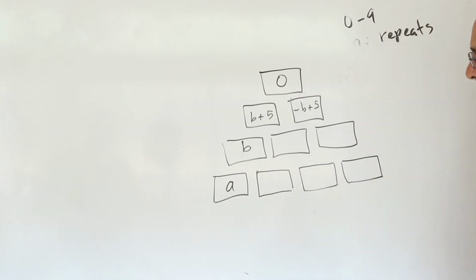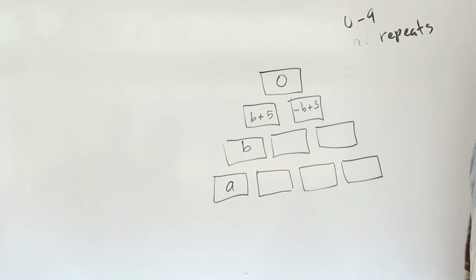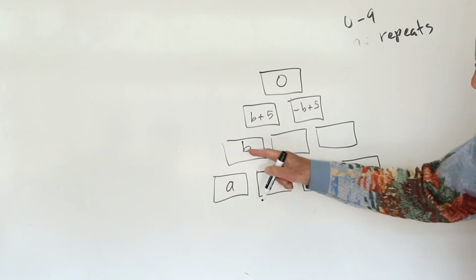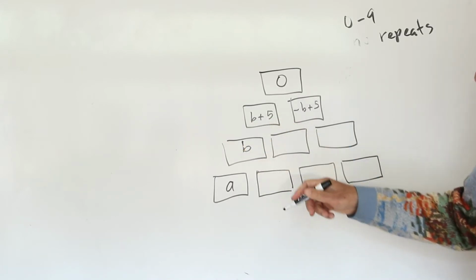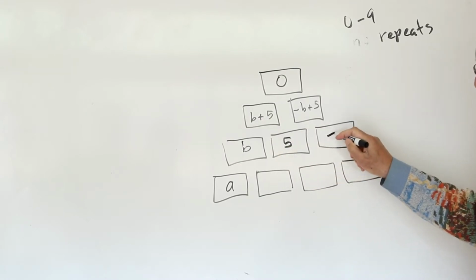So I like to joke around. It's an old catch-22 joke. Is it true that what's fair is fair? Is it true that what's right is right? Okay, if you don't agree with that, you should at least agree that b plus 5 is b plus 5. So we're going to put a 5 here, and this has to be negative b.